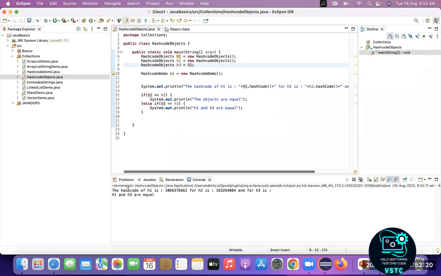Now, what if we have parameters? If you want to pass some parameters to the constructor, whenever you are creating an object, if there is a default constructor, that will be invoked. Otherwise, if you want to use a parameterized constructor, how would these objects work? Let's see that example as well. Let me create one more class here.